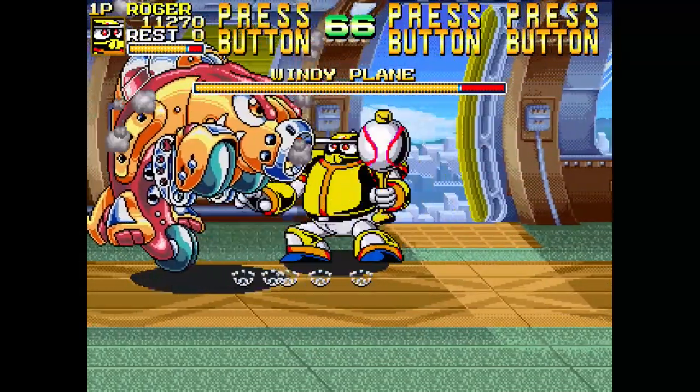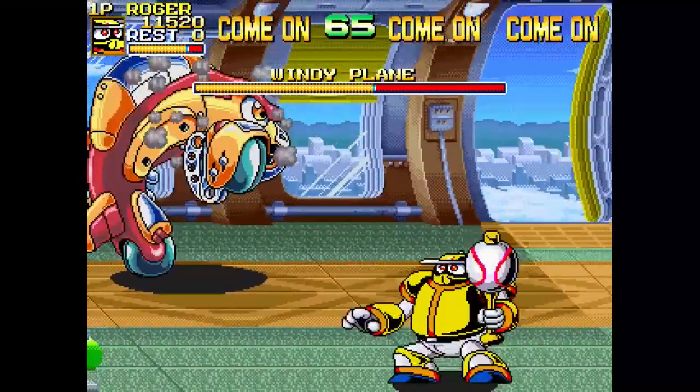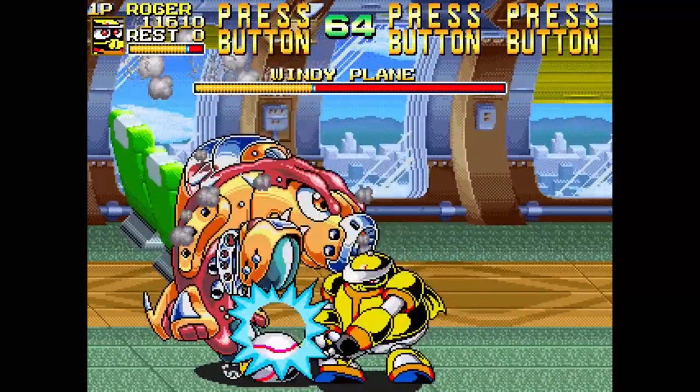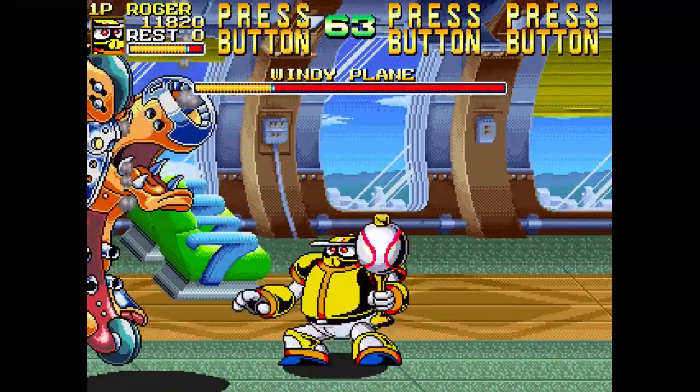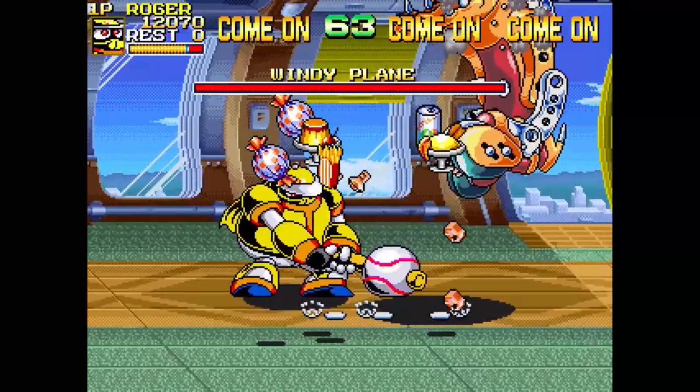Oh, he's smoking. He's feeling it. He's feeling the pain from Roger, knocking some more wheels off. You should quit while you're not ahead, but you're just getting your butt kicked, man. You want to maybe take a step back. Oh, his name is Windy Plane.